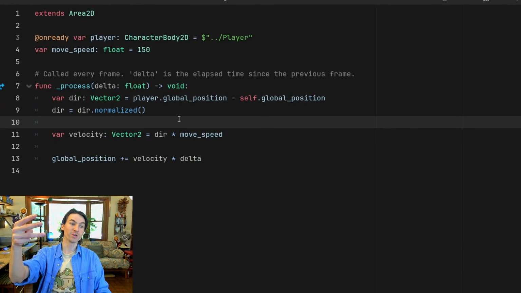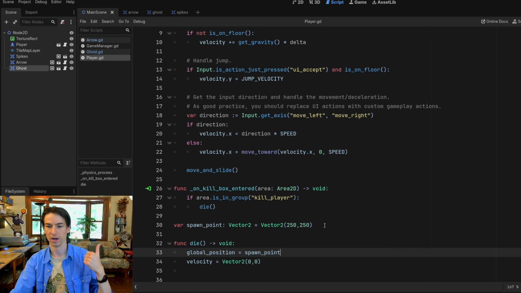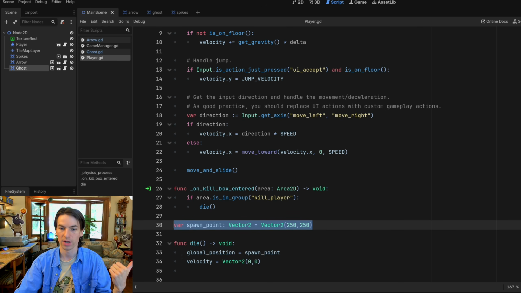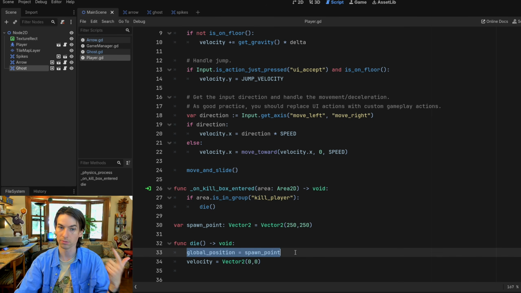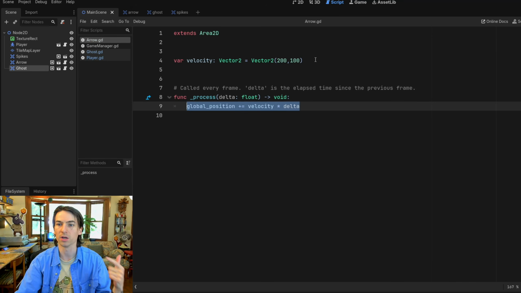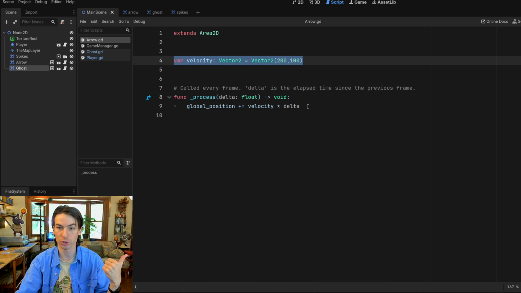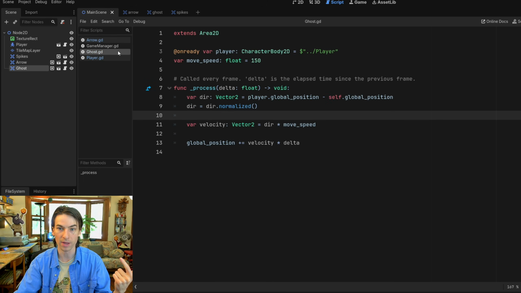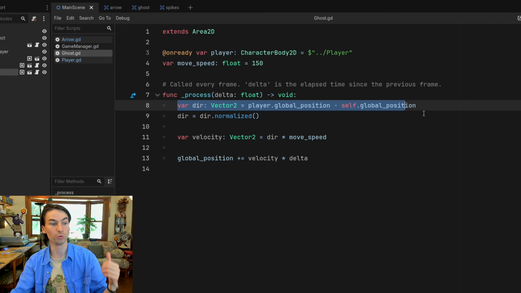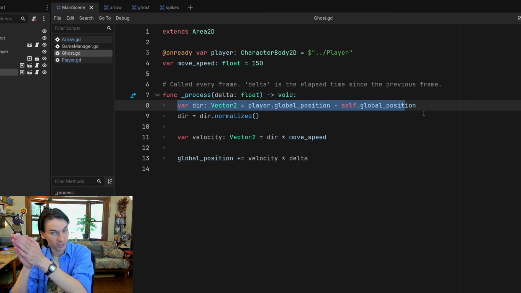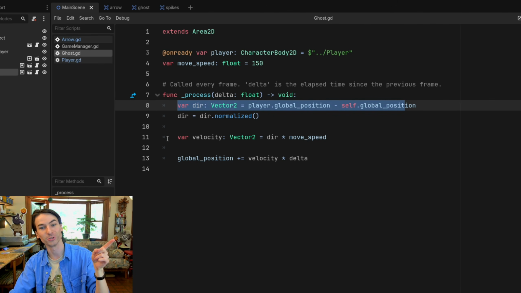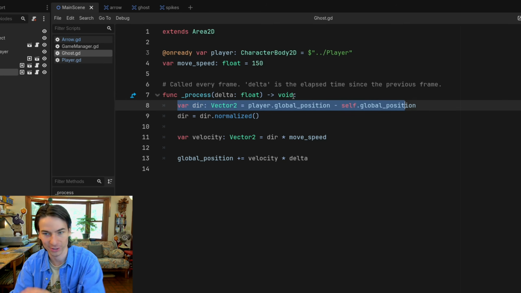That is my 3 core examples for understanding vectors. First, we simply declare a vector and use it to set a position. Pretty simple. Then we use a vector to describe some motion and apply that motion every frame. And finally, we do some math here to find a direction using vectors and then use that direction to move a ghost. This is a classic chasing the player structure. Vectors show up everywhere. And if your game involves movement, which almost all of them do, you're going to want to get good at vectors.